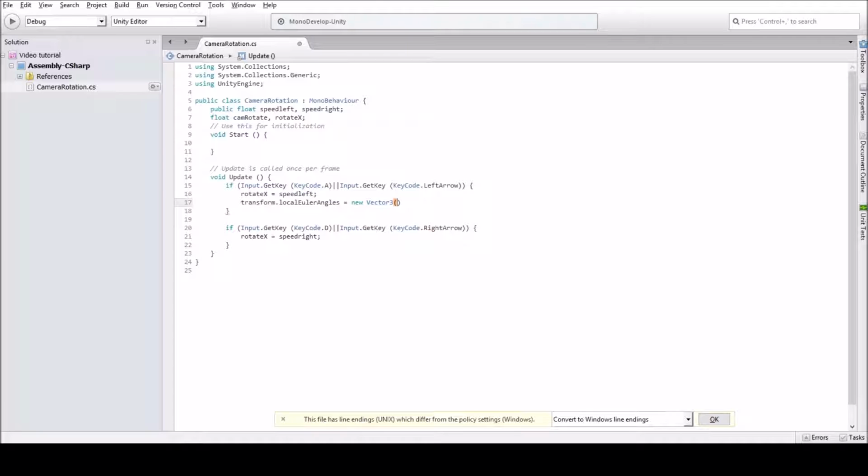And then the next three values are x, y, and z. But since we're only going to be rotating it on its y-axis, we can leave the other two variables at 0. Oh, wait, my bad. Since we're working on y, let's change everything to rotate y.